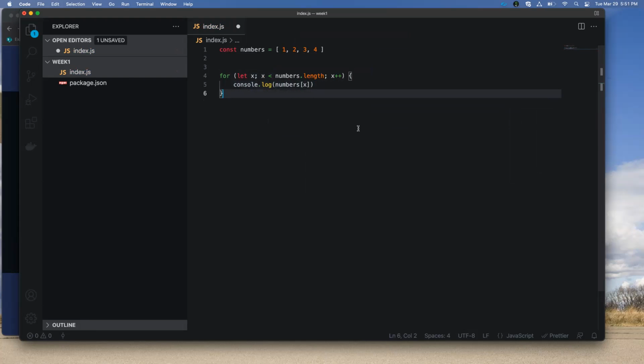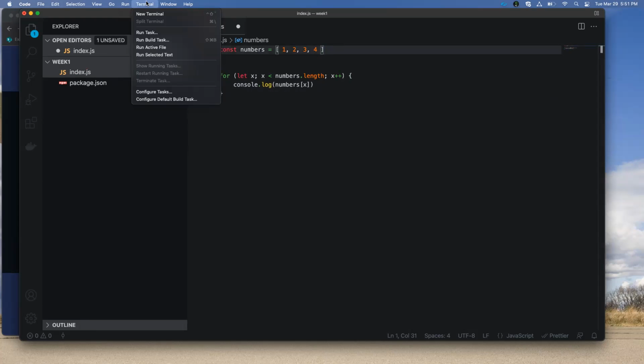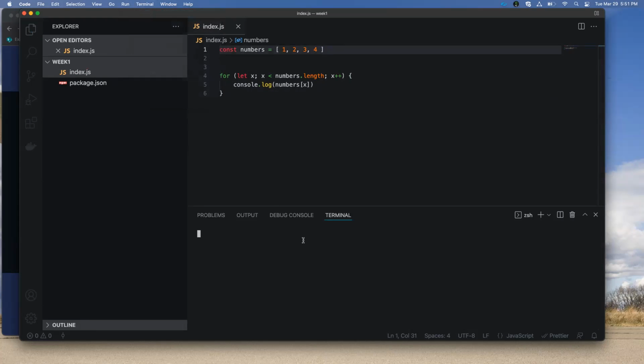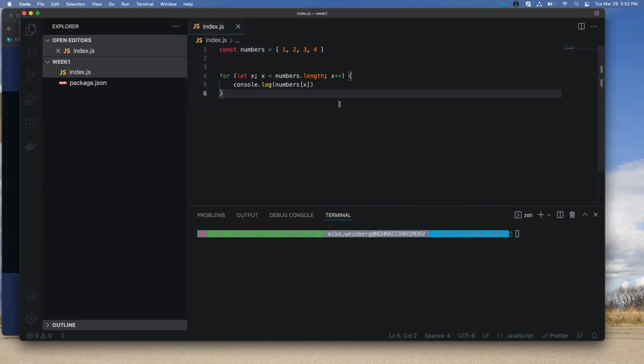All right, so what I just did is I created a for loop to print out every member of the numbers array up here. And if you don't want to use a separate terminal window, this is pretty cool, I'm pretty sure it's built into VS Code. You can go to terminal, new terminal. It's going to look weird for me just because this formatting doesn't work with VS Code, but if you have a laptop with one screen, then this is going to be really nice and you don't have to switch between two different apps all the time. But yeah, that's the terminal. So when I run this code, it will print 1, 2, 3, and 4 on different lines.